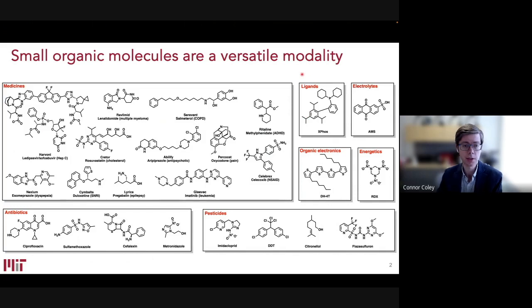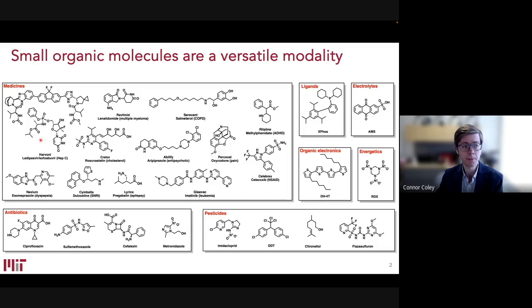I'd like to start off just with a reminder that small molecules are a really interesting and diverse modality. Small organic molecules, we typically think of them as being under maybe 500 grams per mole, or 500 Daltons. They look like chemical structures, like they're drawn on the slide here, and each of these different structures exhibits a different property profile and set of functions. So just by rearranging the same familiar elements, carbon, nitrogen, oxygen, and just a handful of others predominantly, we end up with really interesting arrays of diverse functionality.